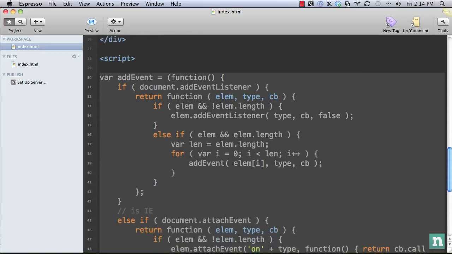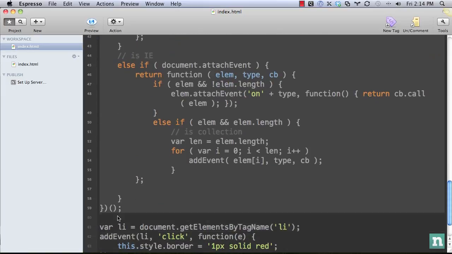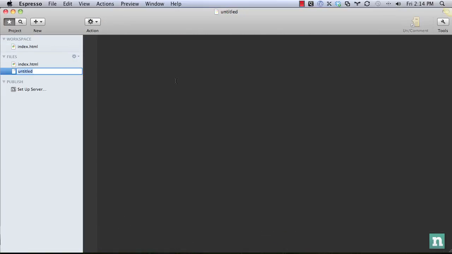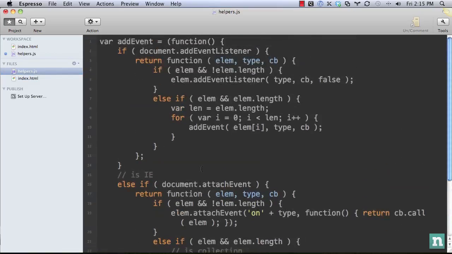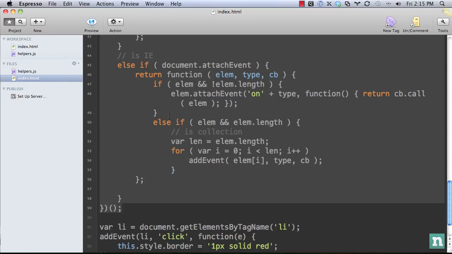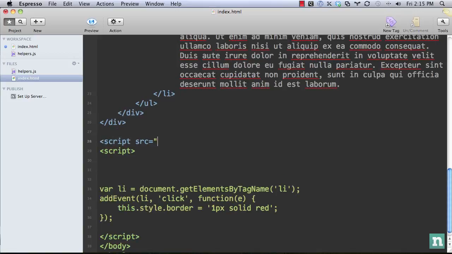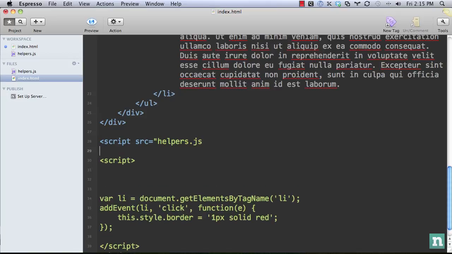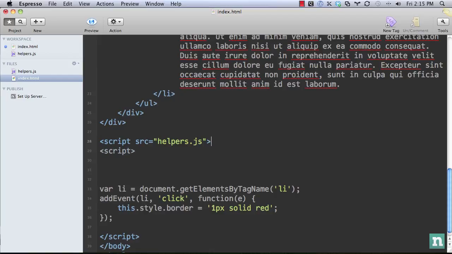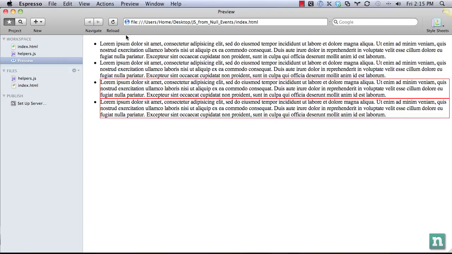The last thing we're going to do right here is grab all of this code that we wrote and create a new file. And we'll call it, I don't know, helpers. Paste that in, and now we have our function. So you can add event to anything, and rest assured that it's going to be cross-browser. So let's get rid of all of that. And then anytime you're in a new project and you want to reference it, script source equals helpers. What I do is I upload mine to my own server, and then I've copied it to like a text expander. That way I can easily reference it anytime I'm not working with a JavaScript library. Something like that. And now I can rest assured that it's still going to work.